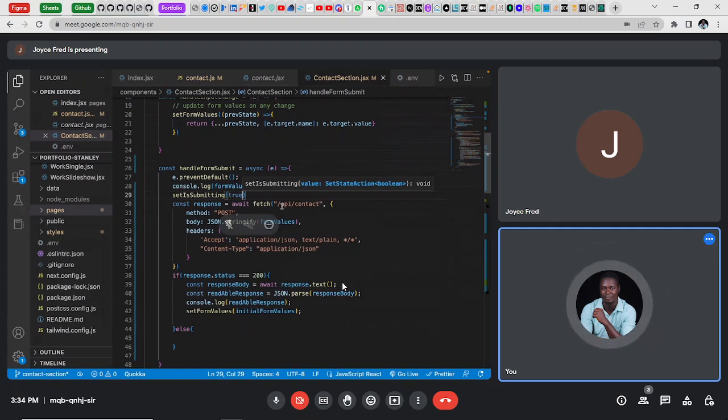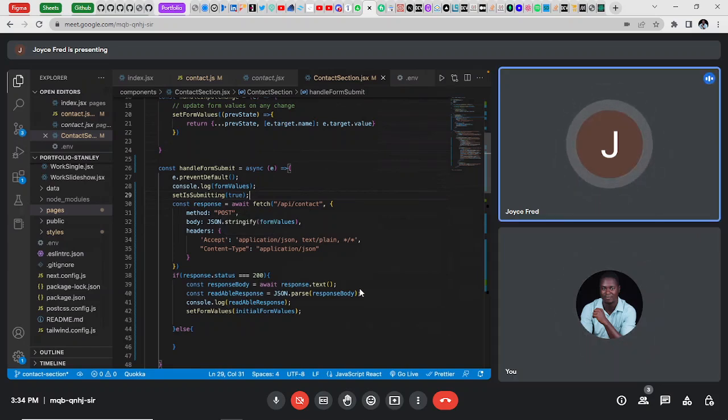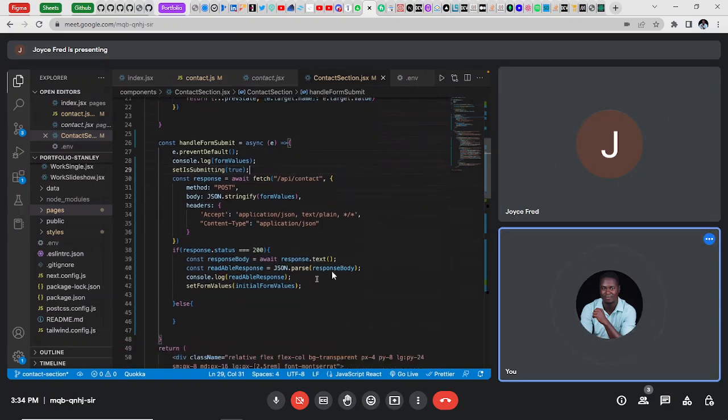Okay, so you've clicked the button, you set state to true. When should the button change back to false? When the response has been received and it is successful. Okay, so you can put it after line 37.